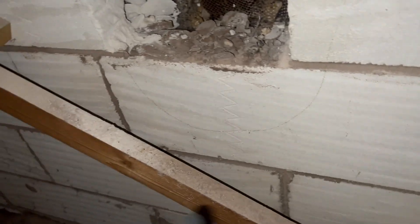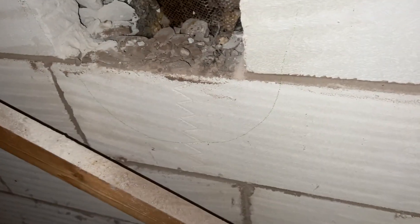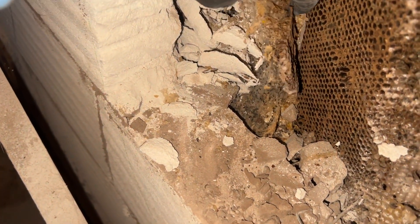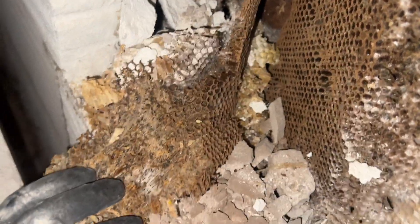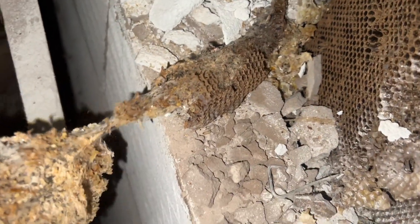Now in these situations I would put a safety board there, but the cavity wall insulation is actually up to that level, so I only have to reach down to get it. The bees don't appear to be alive but I do keep hearing the occasional buzz, so it might be the last remaining bits of the colony. Look at that — it's just all a big web of silk, it's like wool.